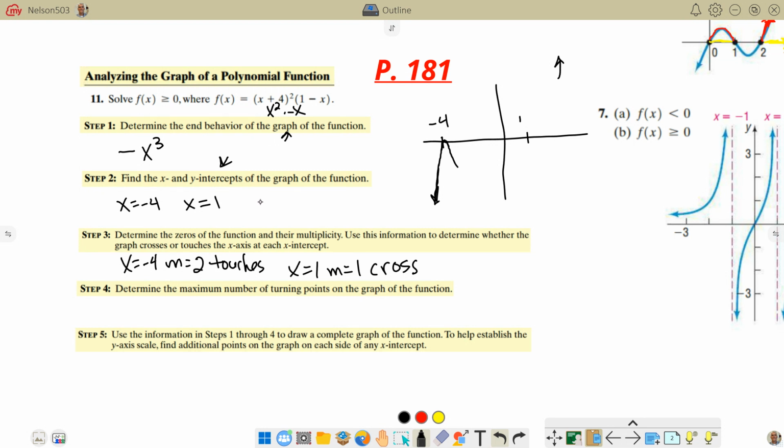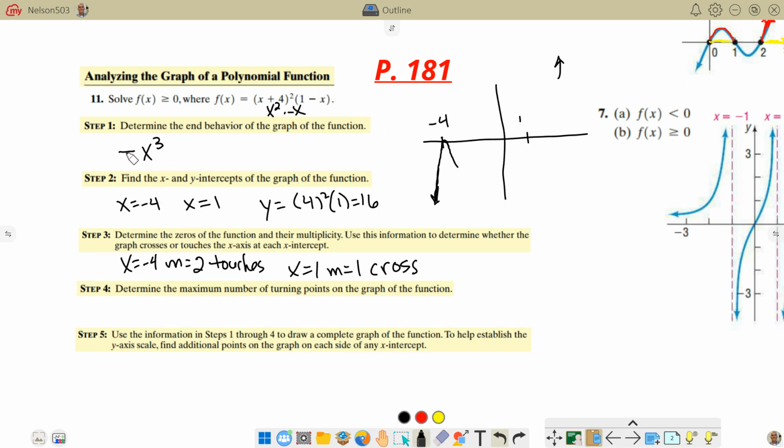I haven't determined my y-intercept. If I stick 0 in for x, I would have 4 squared, and then that times 1, so I get 16. Oh no, that doesn't seem to jibe with what I was thinking. How could this start down here, come up, touch, and go back down? I've got to get up to +16. Ah, I forgot one thing. This is where coming down here and checking this stuff really helps you out. My arrows are going the wrong way.